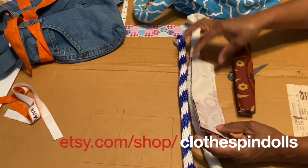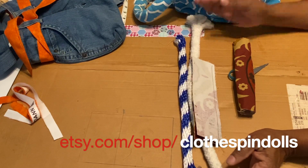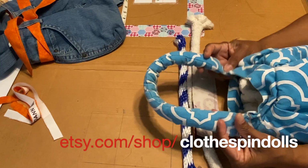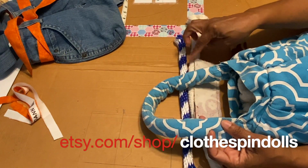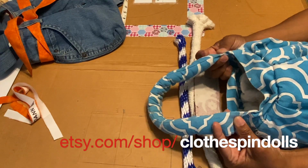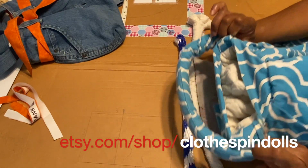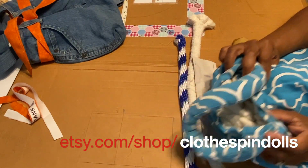And you're just gonna make a long tube the length of the handle. And once you put it inside, if you can see here, you can probably tell the cording is in here, and I left a little bit loose here so that I could stitch through and attach it to the bag. So that is all there is to it.